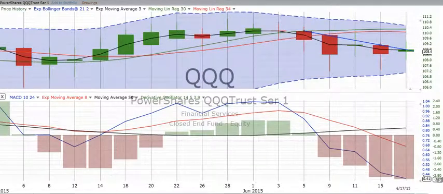Now let's look at the Qs. It technically was up for the day. The Qs were up for the day technically 0.28%, so almost 0.3%. The derivative oscillator got bigger on the down move today. It was, again, a very small green candle for the 2-day chart, and it is just at the 2-day trend line, just crossing through that.